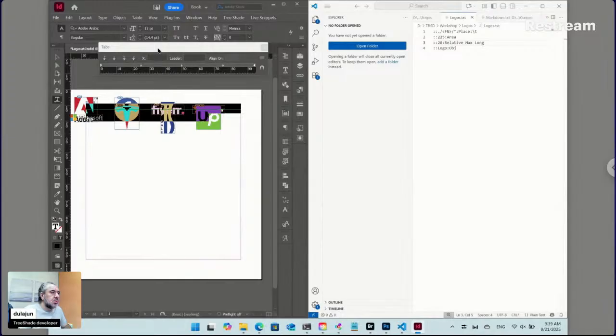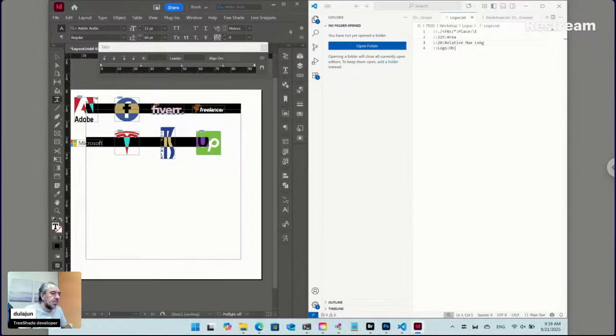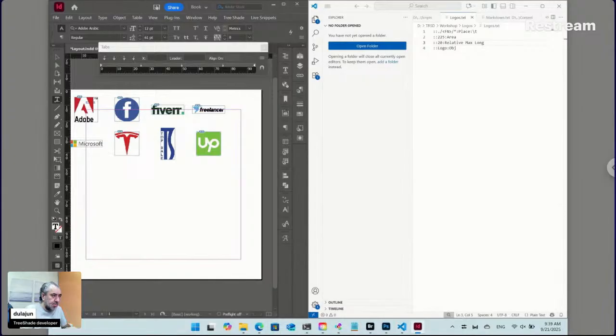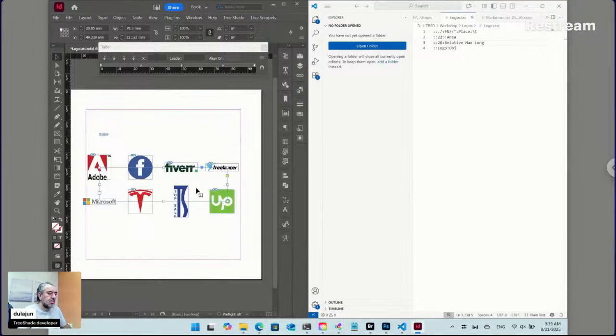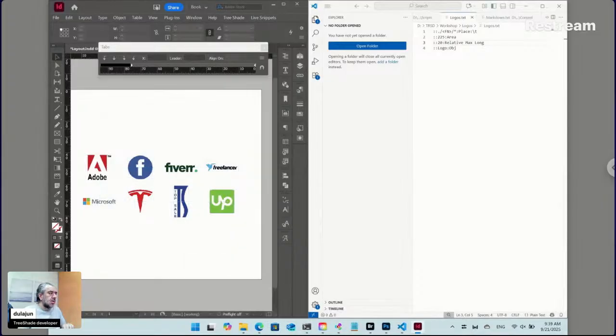Now we have the logos distributed depending on the area.